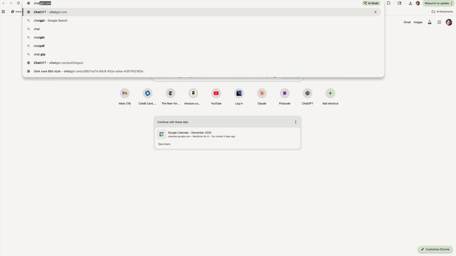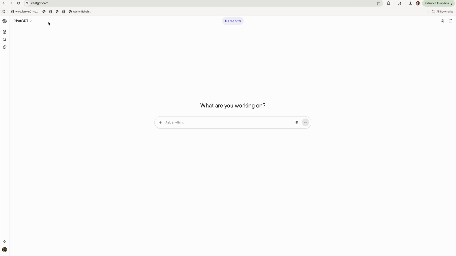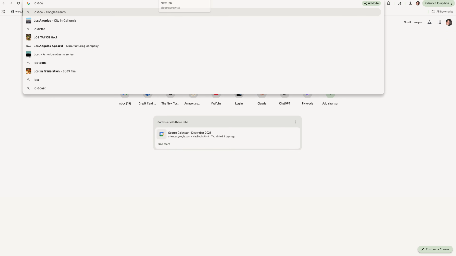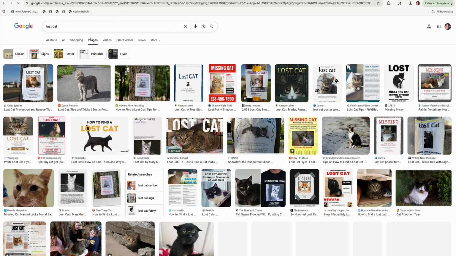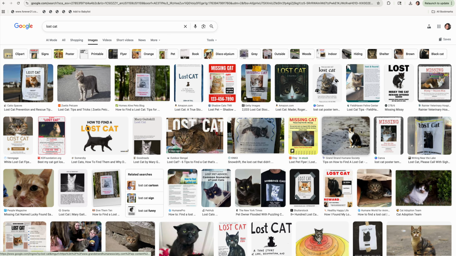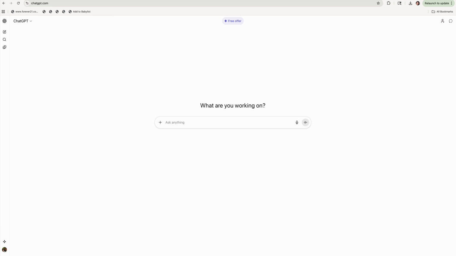Now, I really want to get good art for it, and I could just Google things like lost cat, right, and see what I come up with. Lost cats in the Bronx, and these are all images. But I want it to have a video game feel, and this is where AI is going to thrive. So I'm going to log into my account, which I already did here for ChatGPT, which will give me some free images, and I'm going to say this: make an 8-bit video game map of a forest that has a house, a farm, a pond, and a cave. Those are the places that my cat will be able to go.